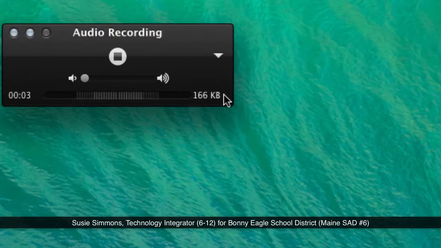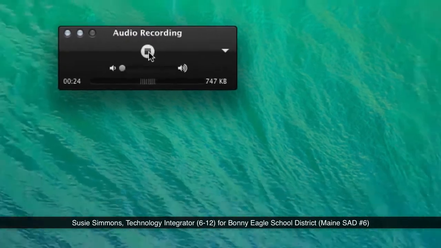So if you need to upload this onto, for example, Infinite Campus, there is a 30 megabyte limit to the size file that you upload. So therefore, you would want to keep this file size under that 30 megabytes if that's where its destination was heading. This is a handy tool if you wanted to give your students a size limit if you were uploading it onto somewhere else. That way they wouldn't go over.